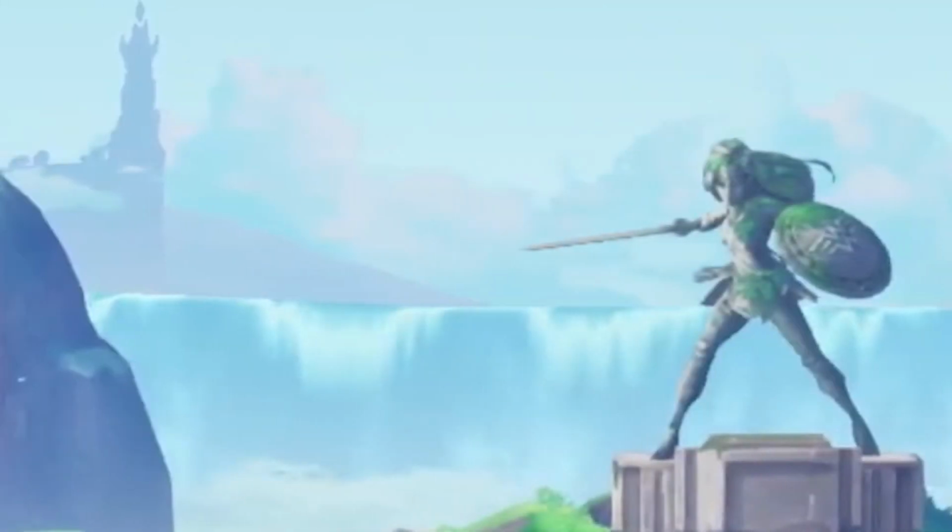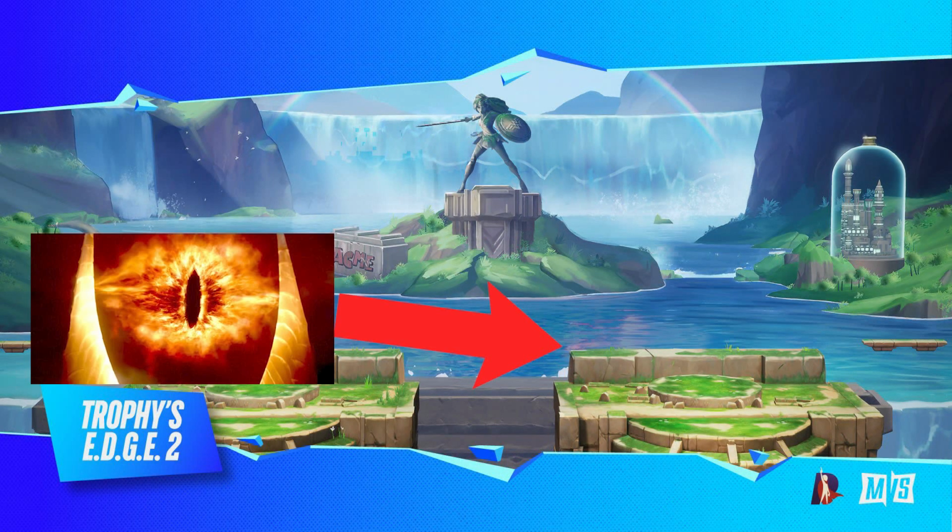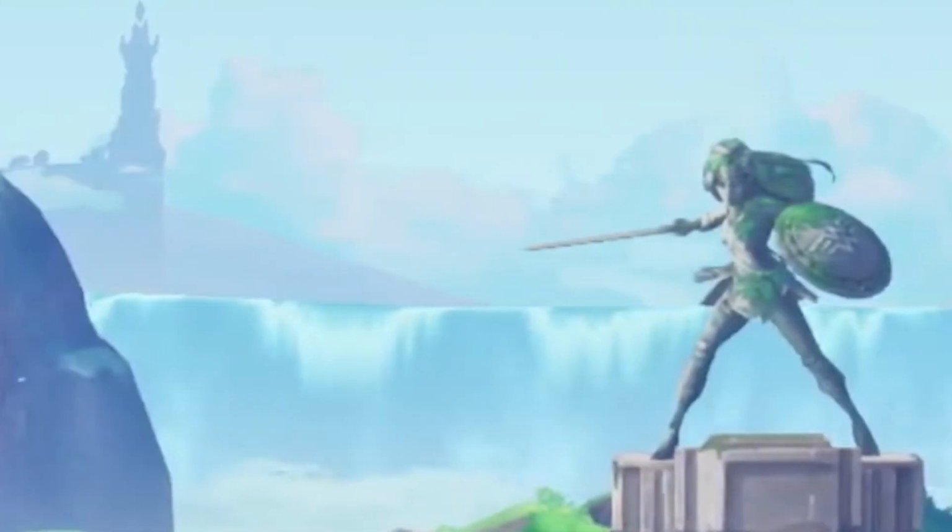Fans of the Lord of the Rings series can spot Sauron's tower in the background. Also called the Dark Tower, this place is pretty much affiliated with the antagonist in the series. His eye can also be seen too in the water, but I can only find it in promotional photos of the stage. This tower though is no doubt an obvious indicator that Lord of the Rings characters are coming, aside from the obvious leaks.